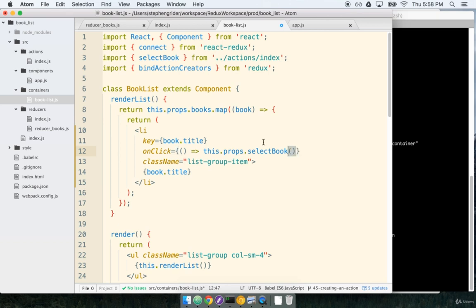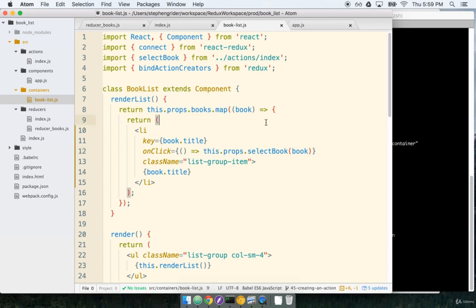This part is hopefully, take it on faith a little bit, not obvious at all, but we covered why selectBook is available on props. The key though is, what are we going to pass here? What's the argument? Well, it's really simple. We're just going to pass in the book right here. We're already using the book. We know everything about the book inside of this function that we passed to map. We've got the book and we're referencing its title here already. So we'll just go ahead and say, whenever this thing is clicked, call this.props.selectBook and pass it the book.